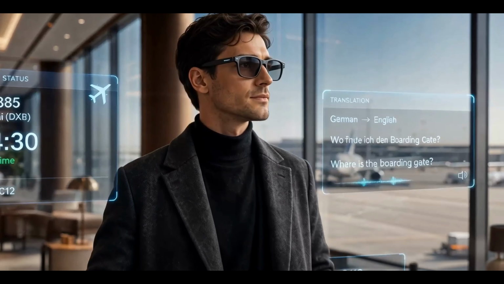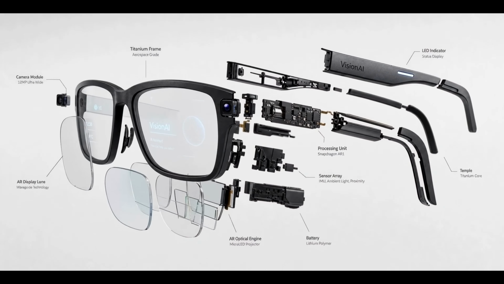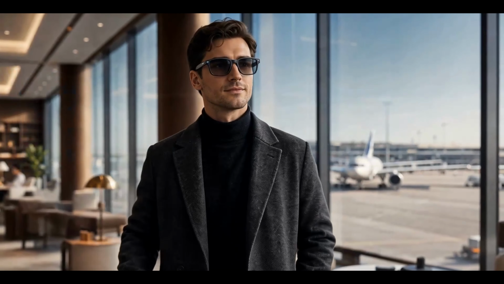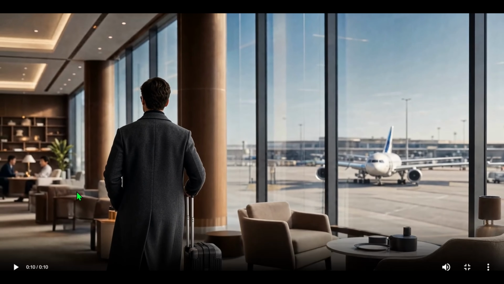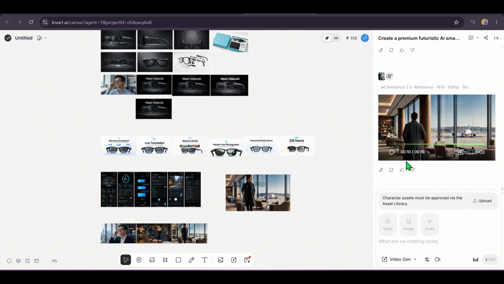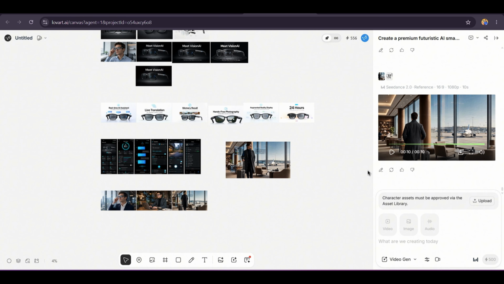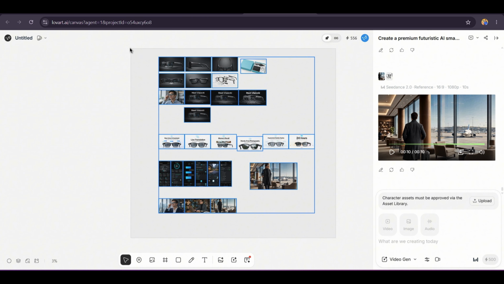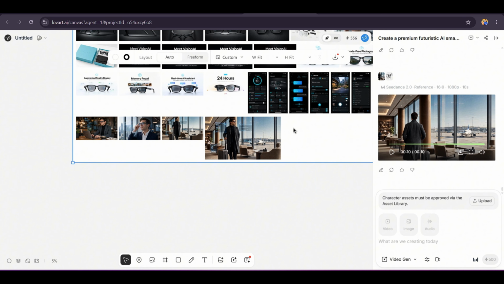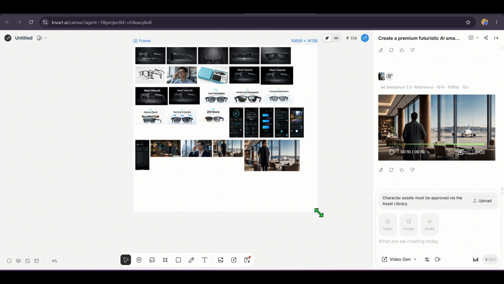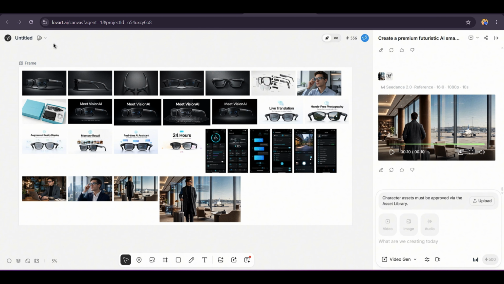Amazing. Cool. This is the product video, and I'm really impressed with the video at last. Okay, so we have this entire thing. Now we can send over this entire thing. This is like an auto layout, so you can use this auto layout to lay out everything if you want, like this. Share this with your client, and if the client is happy, well and good. Else you can go ahead and repeat the steps.